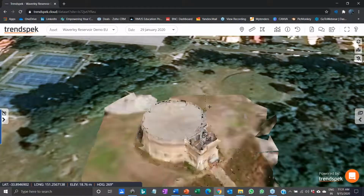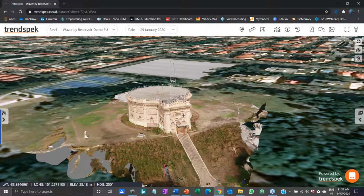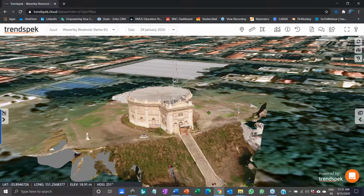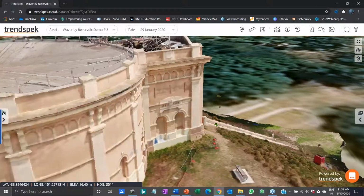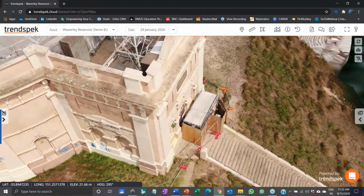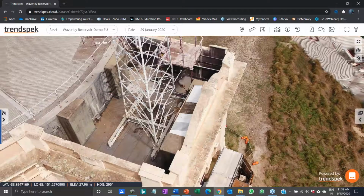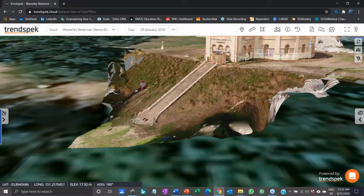Let's take one of the assets to show you what is achievable on this screen. Once you have processed your model in DJI Terra, you can also export it for engineering purposes. This platform basically does inspection analysis, and you can also do reporting for any of the severities. This is a point cloud generated in the background from the platform called TrendSpec. This is a reservoir BIM. If you give it a few seconds, it will populate the high-density point cloud, and you're able to see the asset up close. This all depends on the collateral, the oblique imagery we take, and the type of flight planning, and you're able to play around with the model.